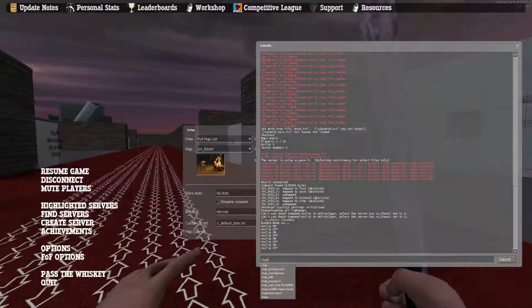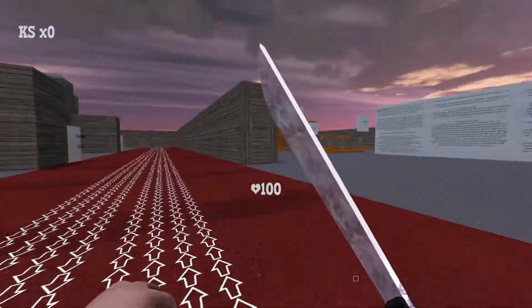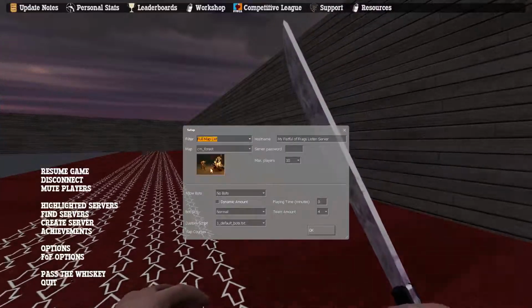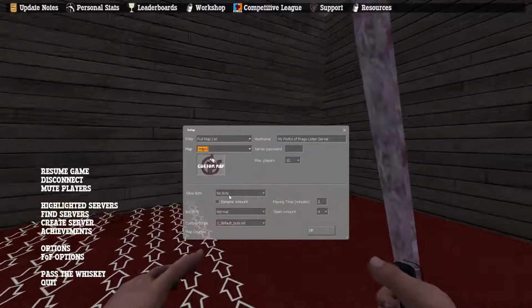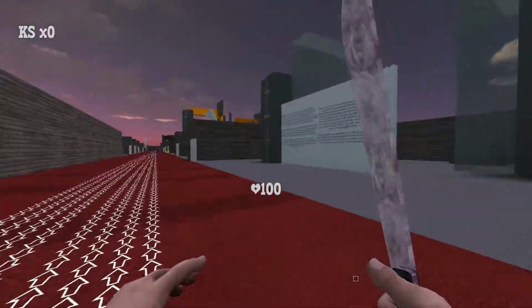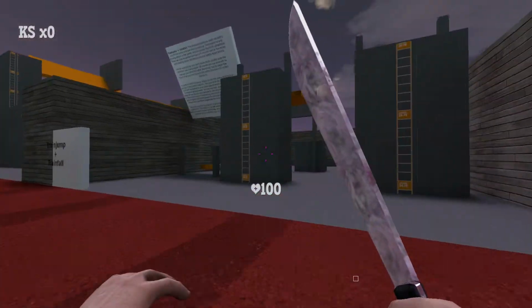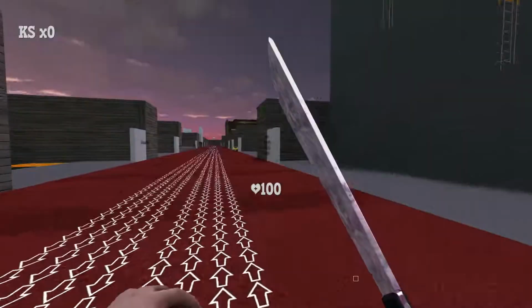To open it up, you can either go into the console and type map mtpr2, and that will take you there, or alternatively you can go into create server, and then you choose full map list, scroll down until you find mtpr2, not mtpr1, that's the shitty old version. Make sure you turn off the bots, and you can turn the playing time to 0 so that it becomes infinite as well. And that'll get you up in here, and you can start running around practicing these things. And if you want to leave some feedback, then go ahead and do that on the workshop page, or even this video if you want.